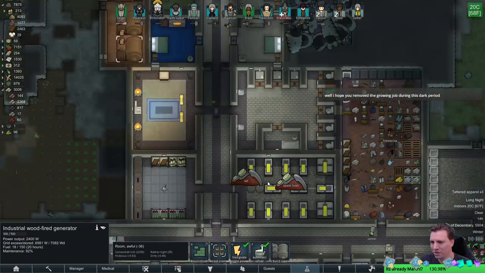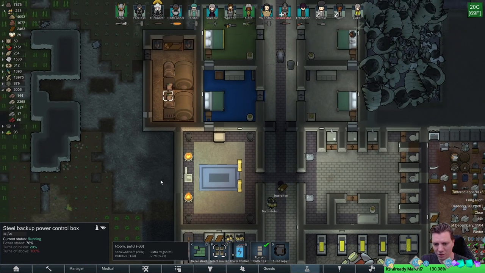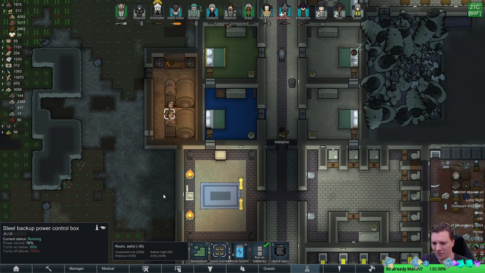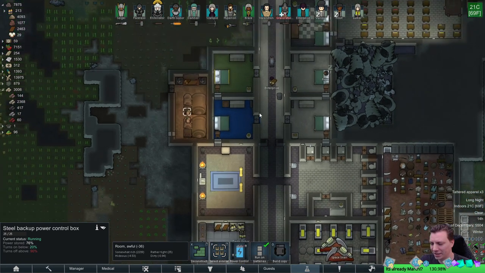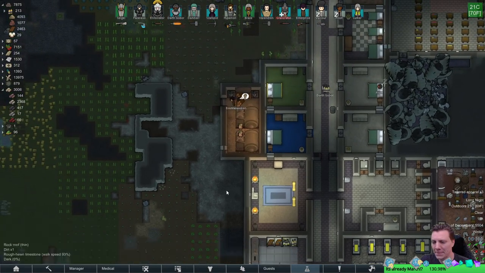Did I set that up wrong? Because these should not be on. Turn on below 20%, turn off above 100. Oh, you know what? They probably just defaulted to on. Sorry, let's switch this to not 100%. Let's let them go to 90, so they'll run until it goes up and then they'll turn off. That's fine. No big deal.